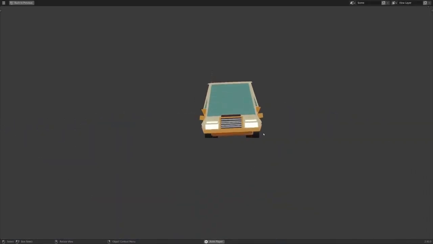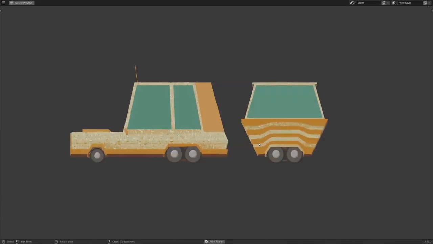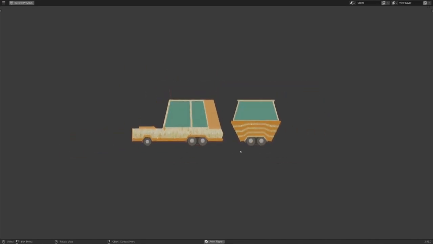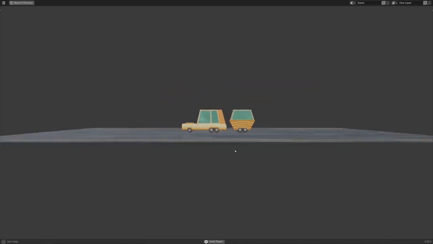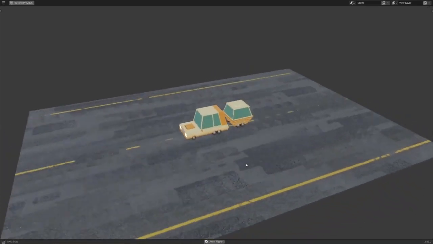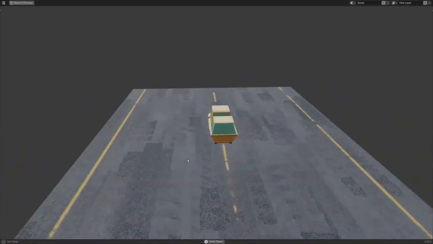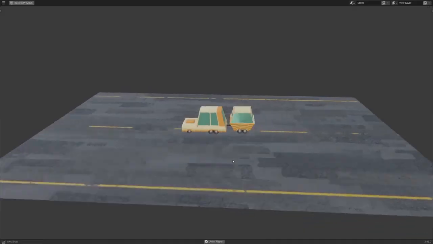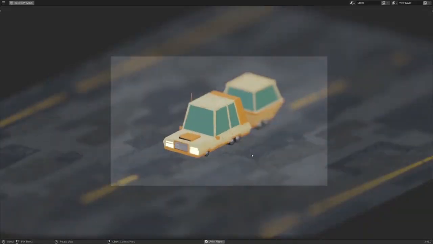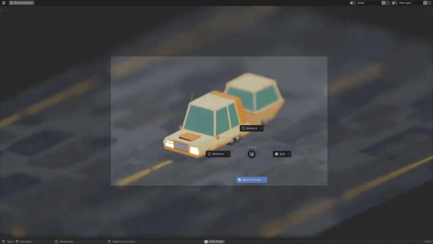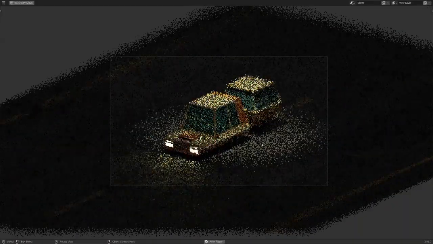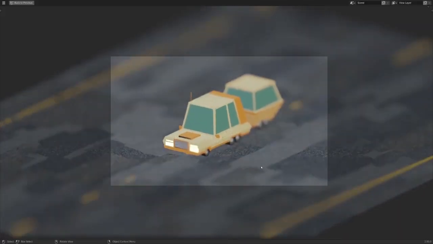Once we model out the bottom of the car, we will then add the holes for the wheels, and in that we will model the wheels. Then we will start modeling the top half, which are the windows of the car. Once we finish the windows, we will then add the final details on the hood and the antenna on the top of the car. After we finish modeling the car, we will then start modeling the trailer behind it.